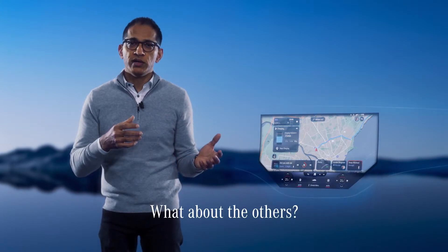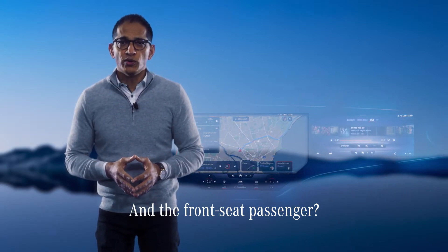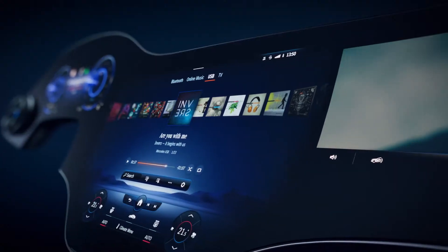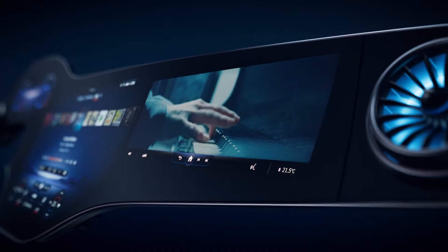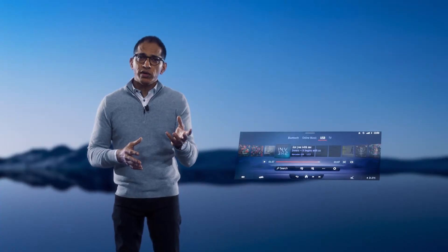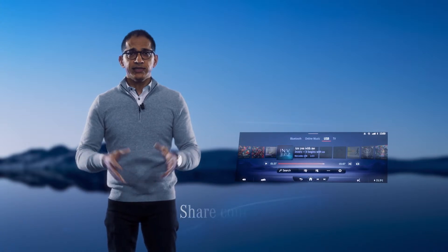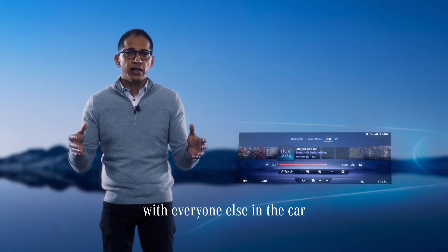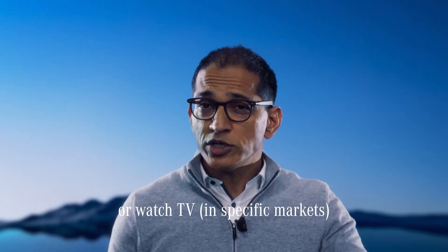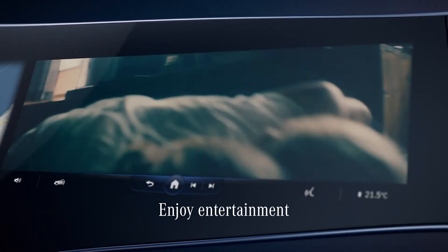Lots of innovation is focused very much on the driver, but MBUX has something more for everyone in the car. There are innovations for all passengers, but especially for the one in the front, because the front seat passenger has their own screen incorporated into the Hyperscreen. We call it the Co-Driver Display. The content of this screen does not interfere with the driver's actions, and they can also see all the relevant vehicle information. There are entertainment services with market-specific features, and the front seat passenger can share content with anyone else in the car. In some markets, it's even possible to watch TV.